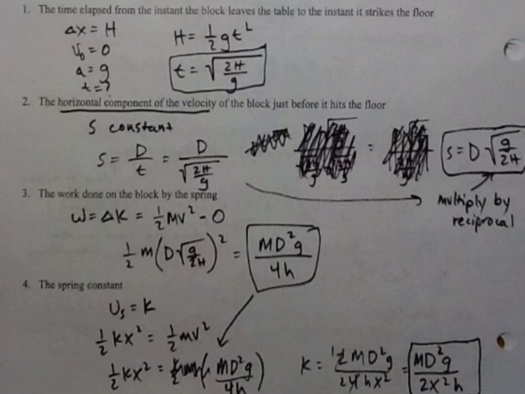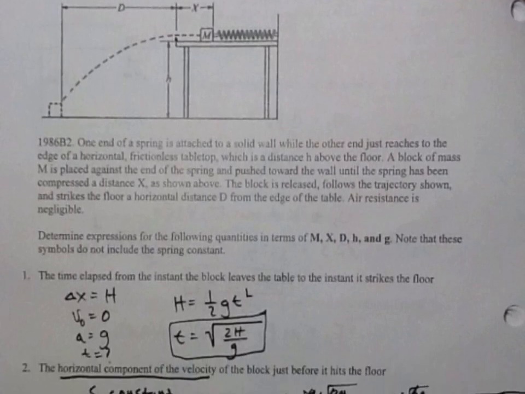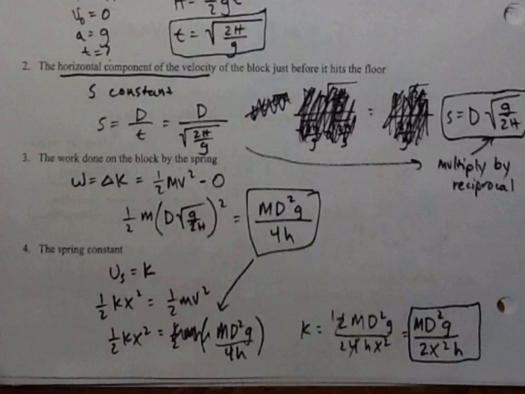We know x from the problem above. X is the compression of the spring, so that's the distance it goes, how it normally looks, and we plug in our value for the velocity, the kinetic energy right away. 1/2 mv squared. We already know the value for it, md squared g over 4h, and set that equal to 1/2 kx squared. A little bit of math, a little bit of work there shown, but you get something along the lines of k equals md squared g over 2x squared h. Again, if your answer looks slightly different, but you set it up as is shown here, then it should be fine.